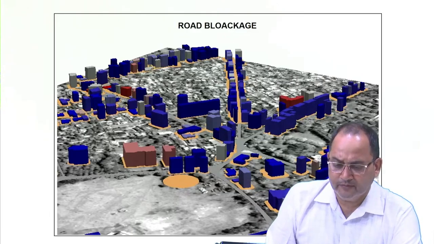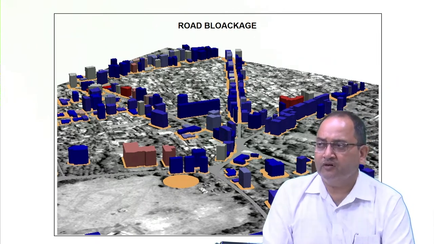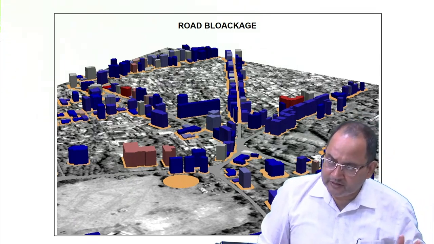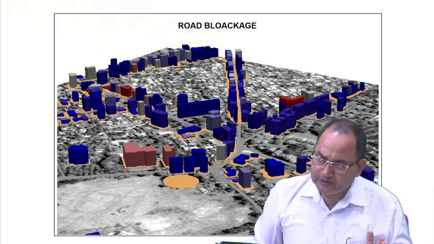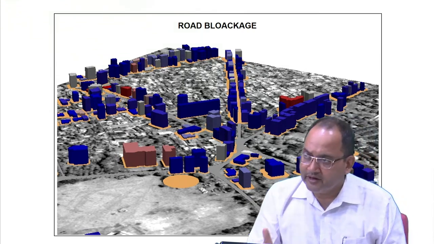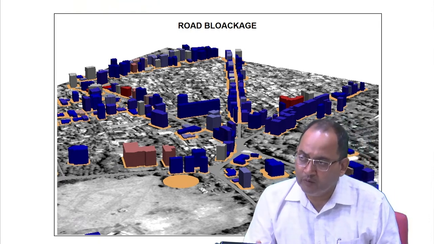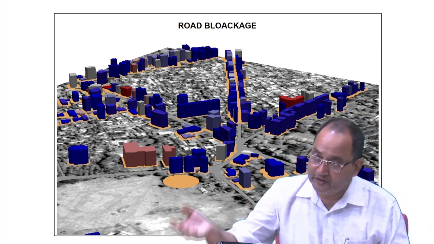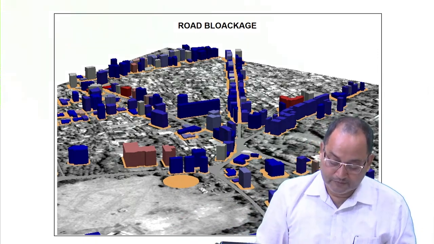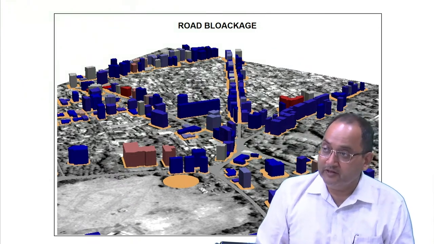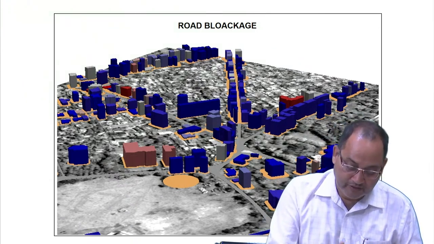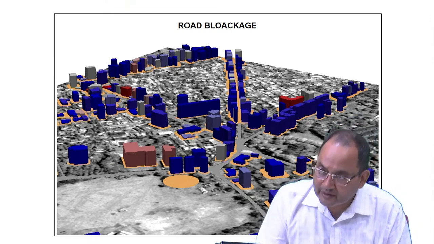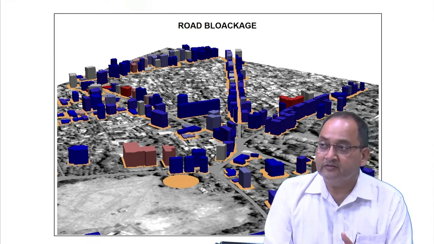Okay, so now using this information and the damage maps, we started by generating a base map, and generated a spatial database by attaching information. Then we tried to analyze what will happen in an earthquake, how many buildings will collapse and how many buildings will not collapse. We correlated those buildings with what kind of land use is going on in them, whether there is a school or a commercial activity. So we try to correlate what kind of activity is going on in buildings that have a total collapse.